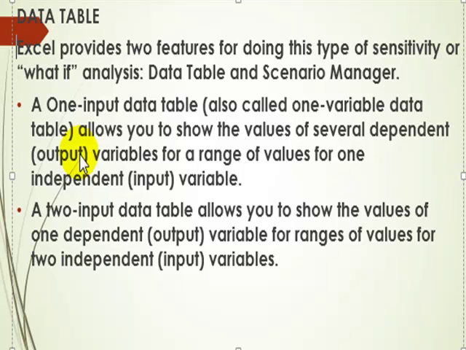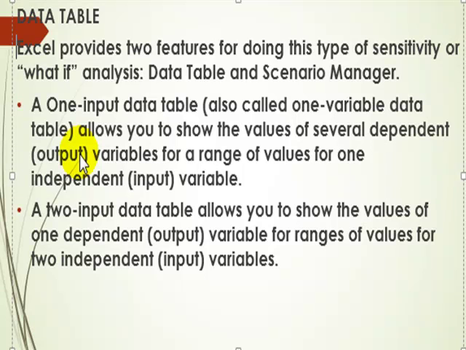What this implies is this: if we are carrying out an analysis of the future value of a given sum of money, in order to use the one input data table, we might have a certain amount of money. We might decide to see what will be the future value of 10,000 naira, of 20,000 naira, or of 30,000 naira. What will be the future value of each of these amounts as a result of changes in the level of interest rates.